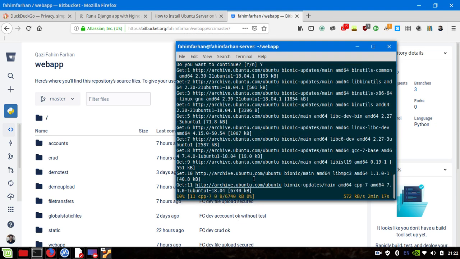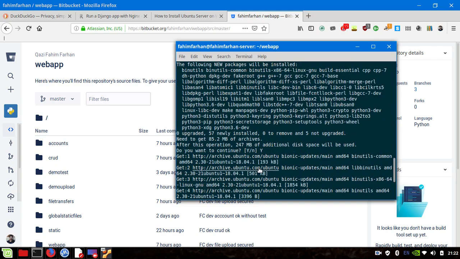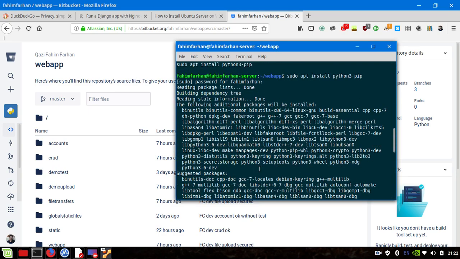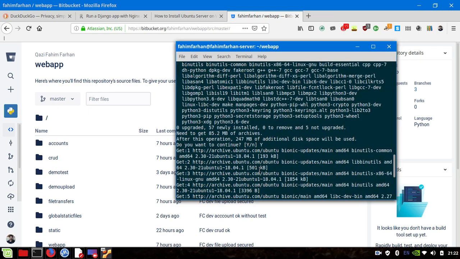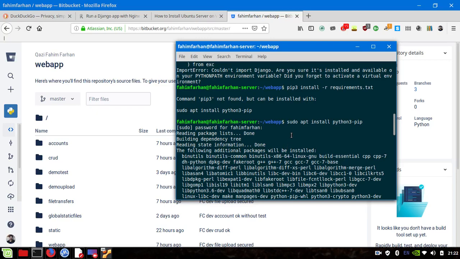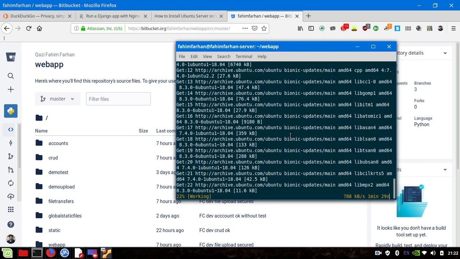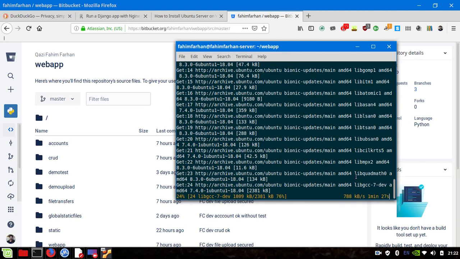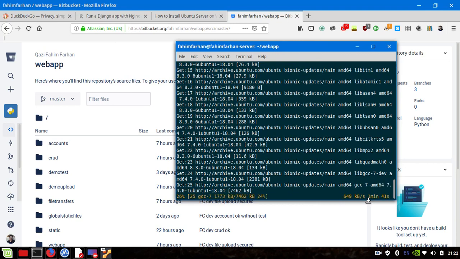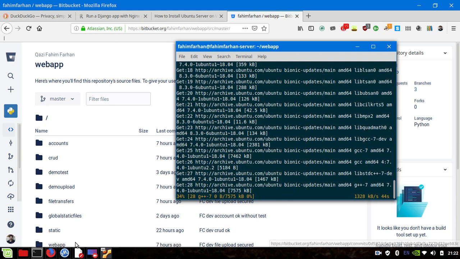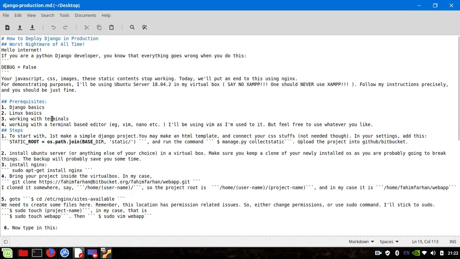So we're installing pip, Python's default package manager. Come on, hurry. 1 minute 26 seconds. Okay, so that's going on.